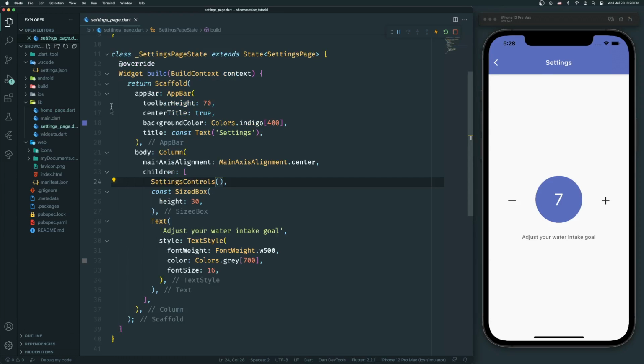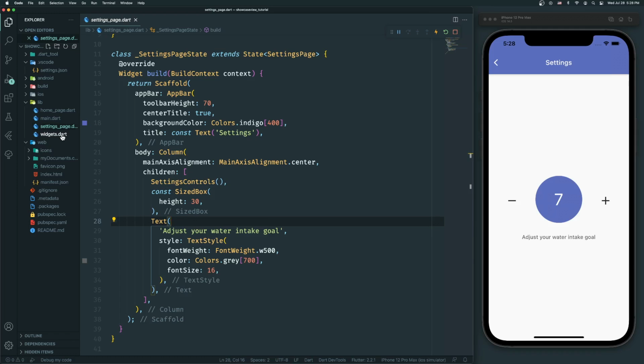Go on over to settingspage.dart, and here you can see the settings page is a lot simpler. It's just got a scaffold, an app bar, and a column. Inside the column, we have the settings controls widget, which is this one right here, a sized box, and a text widget, which is this one right here.